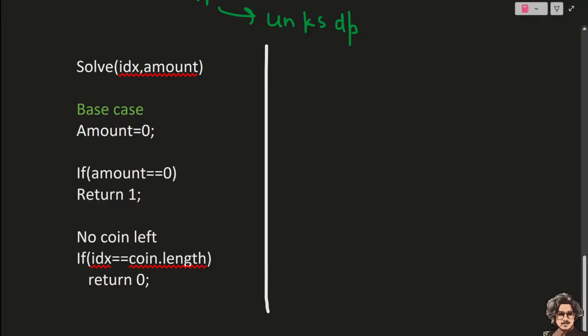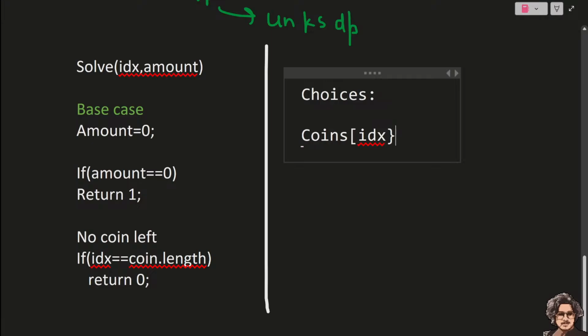So for the choices we have to choose, we can only choose if the coin at that idx is less than or equal to that amount.